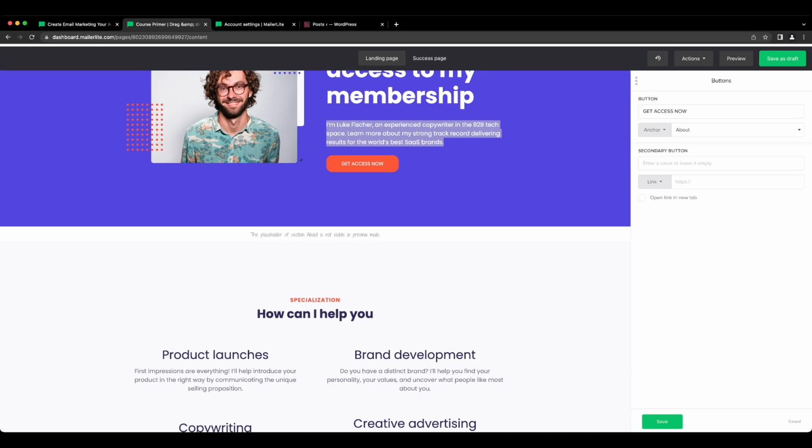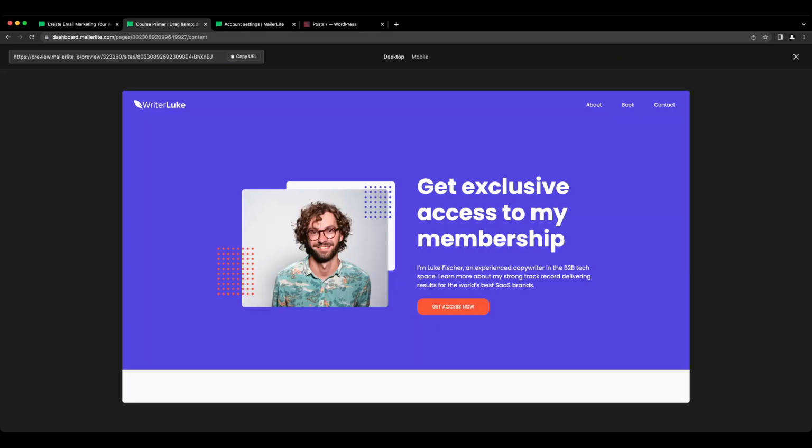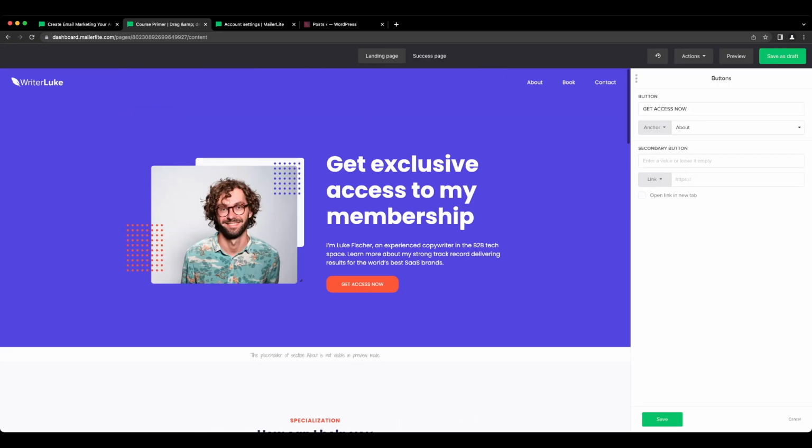Now, if you just click out of all of this and preview, you'll be able to preview how your landing page looks. You'll also be able to get a URL that you can visit and take a look at how your landing page looks on the web precisely. We can make complete changes and make this landing page look on brand for your campaigns as well. So this is how you go about making changes to your landing page. Now you can save this as draft and get out of it. You will also get lots of publishing options as well.